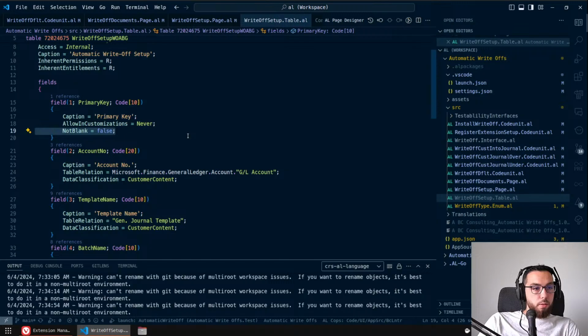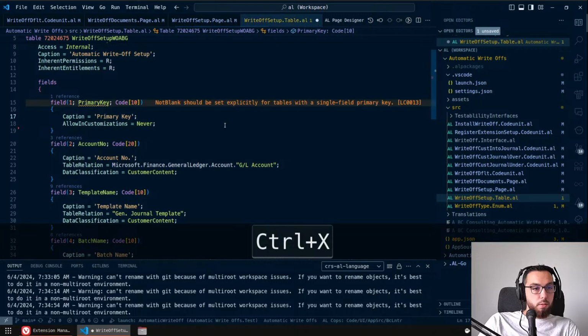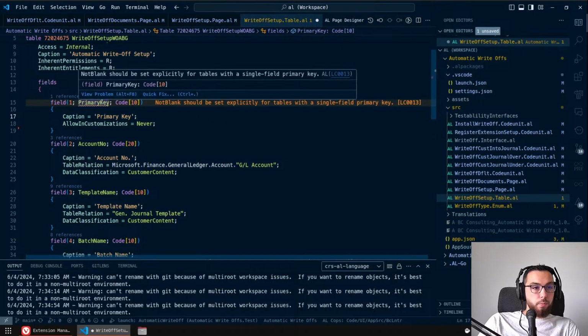Primary key. Yeah, that's also a warning from the linter. NotBlank should be set explicitly for single field primary key tables.